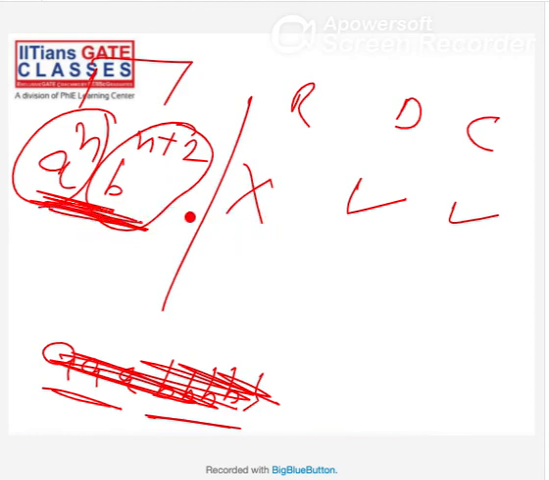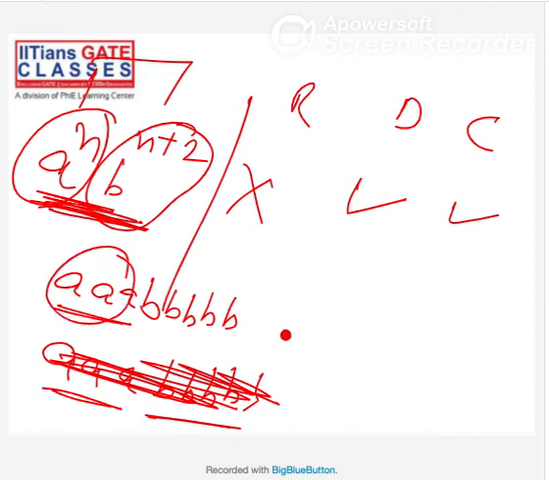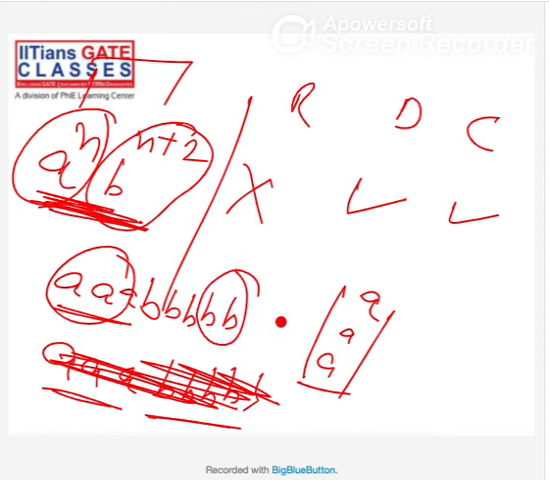This is DCFL because the push and pop are very clear. What do you need to do? How will you make the DPDA for this? Very easily you can make it. You push every A. Then the DPDA will take 2 B's extra, and the remaining B's it will try to match.